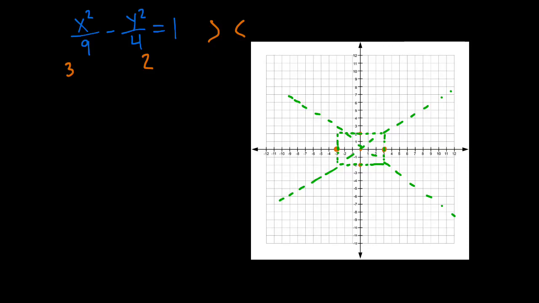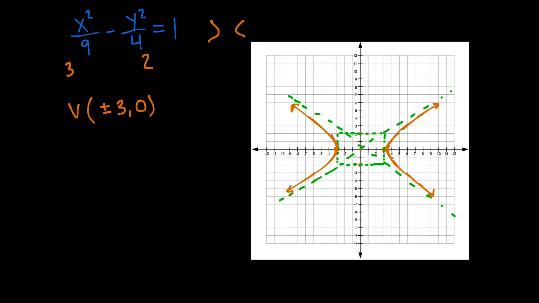So on this right side, our branches are going to go up and get closer and closer to that line. And as they go down, they're getting closer and closer to that line there. And then same on the left side, and we're going that way. So the pieces for us to report on this one are just the vertices. In this case, our vertices are at plus or minus 3, 0. We don't have covertices. We could talk about those points that were up and down too, but those are not a part of the hyperbola, so we don't need to record those.